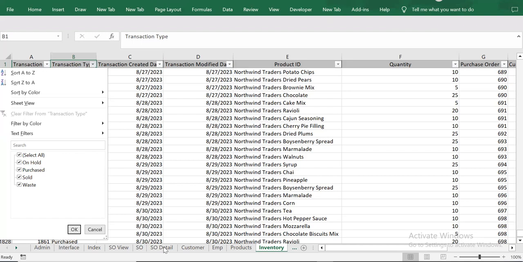And when a purchase order is executed and goods are received, an inventory document is entered, and a purchase is recorded. Purchase is the stock in, and sold is the stock out. And this is the quarantine or intermediate stage, and this is also a stock out with the write-off, meaning the goods are damaged or wasted or ready to be written off. So these are the four types of transactions, right?